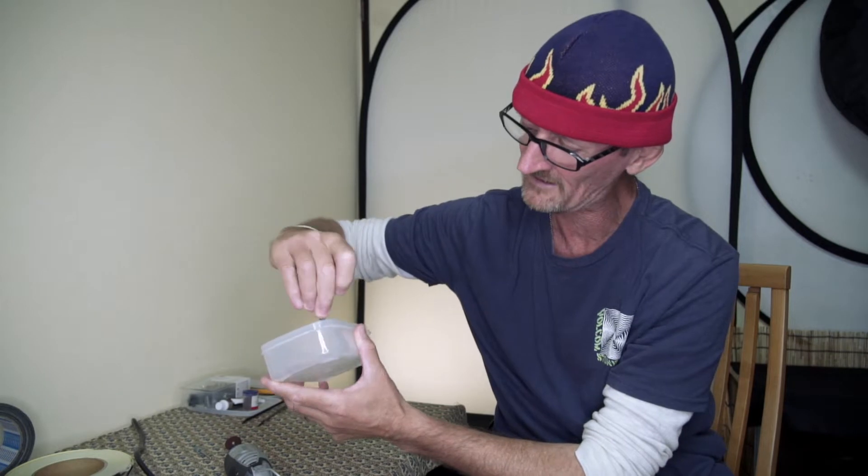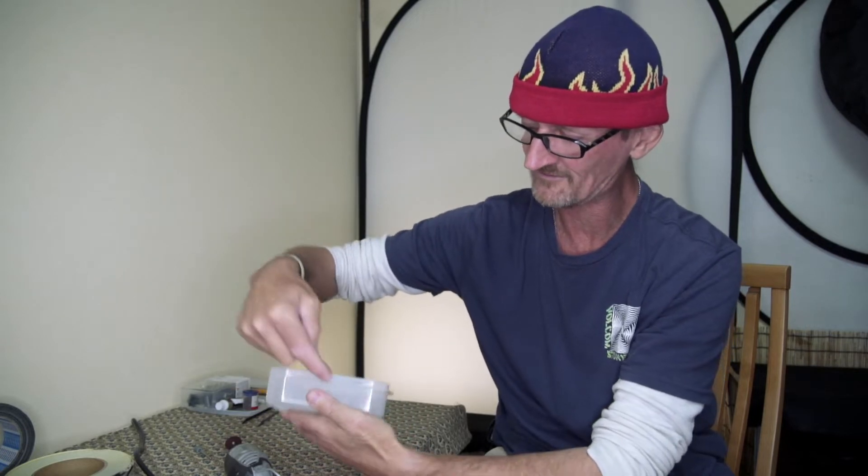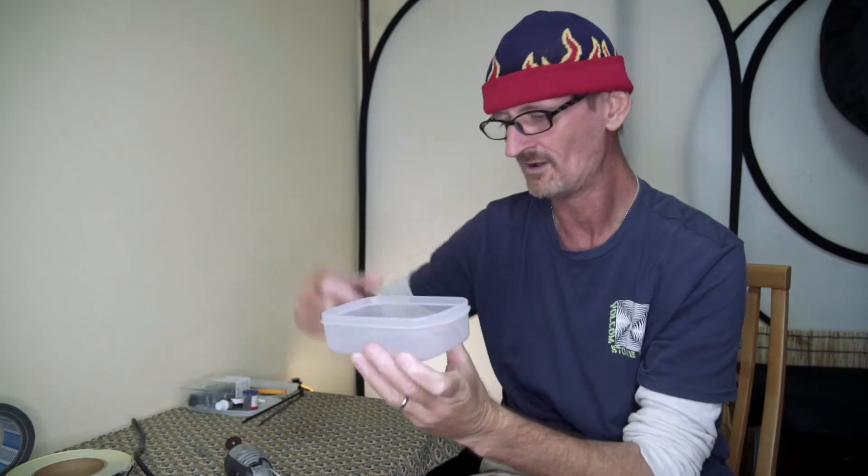I've got a number of tools here. One of my favourite tools is the Dremel. I've got lots of different fittings and fixtures I can put onto that, and in particular we're going to be using this little cutter. So I'm going to go ahead and change that. What we're going to do is take off just this top part of the Tupperware box, so that I've got this nice platform — the shoulder around the rim — to rest the plastic on.